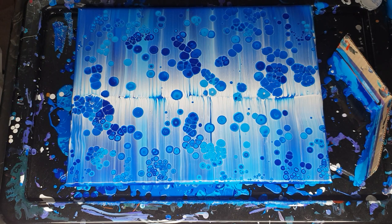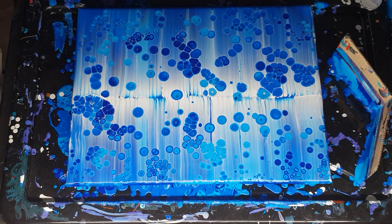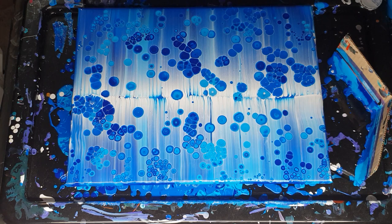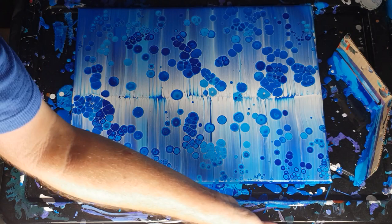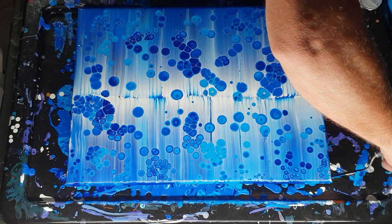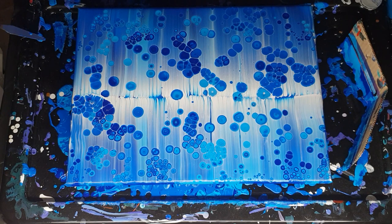I think it gives a little bit different effects, because you kind of get the streaks that come through it, plus you get the cells. So I really like this, and it was fun, actually. It was quite interesting and fun to do. I don't want to torch it anymore. I'm going to just leave it the way that it is, except I need to scrape the edges. So just get a palette knife, run it underneath, get that excess paint that is going off the edges. Okay, very cool.